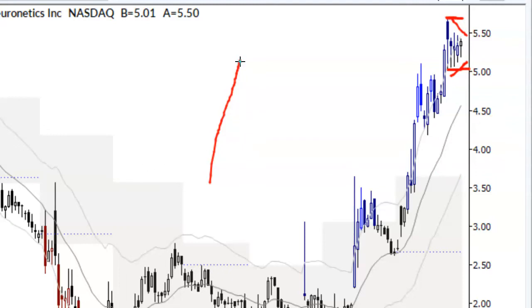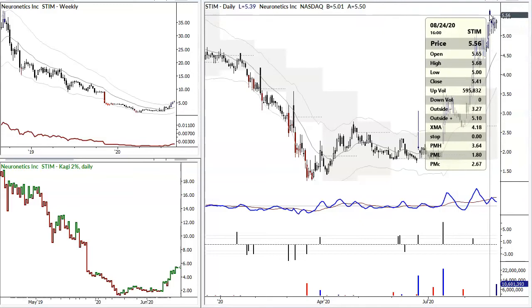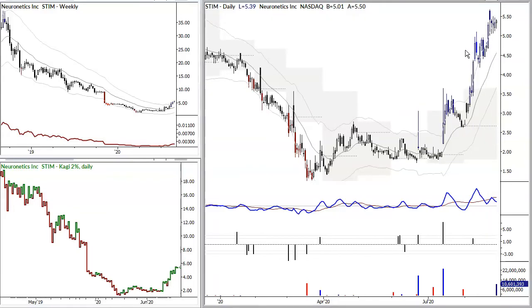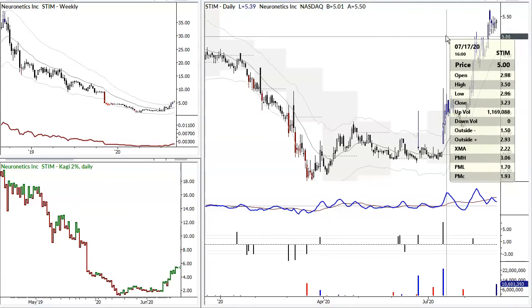The other thing is some variation of this, and it might be flat, there are a lot of different paths you can get here. But what you're looking for is some kind of pause near the high of the advance. And what we do with this is we look to buy an upside break. You can buy above the high of any of these bars, but what you want to see is very quickly, within a day or two after entry, you get above this high and you hold above this high. So that gives you a way to maybe know your trade is in trouble before your stop is hit. Speaking of stop, the correct stop is somewhere around $5.